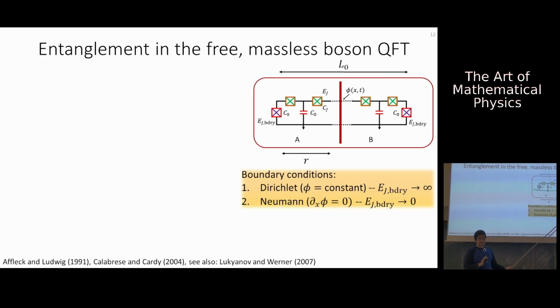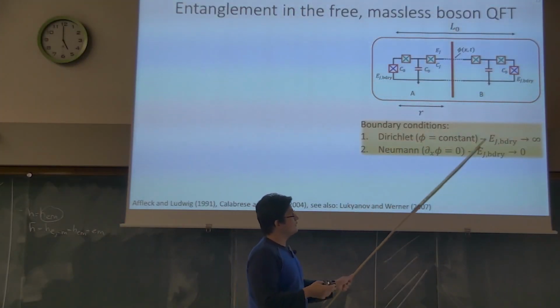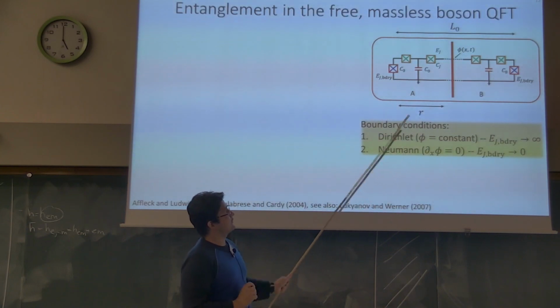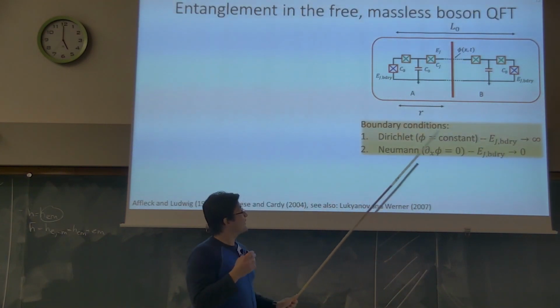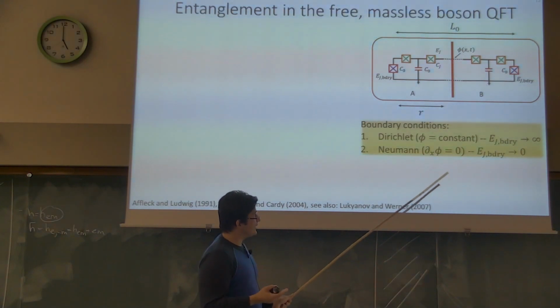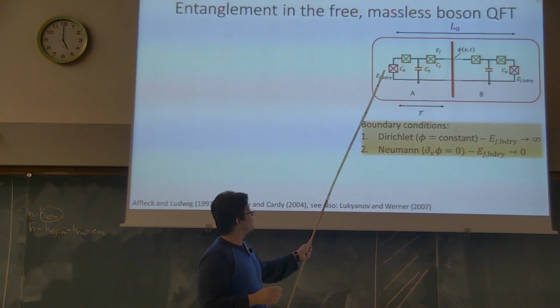From an electrical engineering perspective, it's very trivial. So when the junction energy is infinite, it's a short circuit. Current flows through it, and phase is like the magnetic flux. Time derivative is 0, so short circuit, and everything is working. Now, the spatial derivative of the flux is just the current. So if you delete the Josephson junction, there is an open circuit. No current flows, that's Neumann.